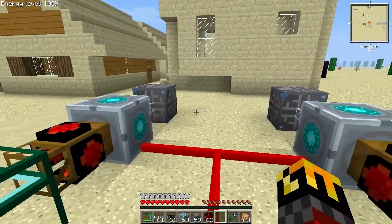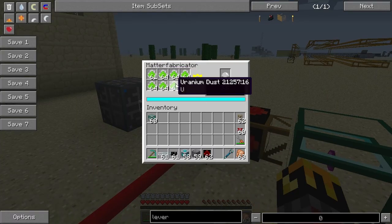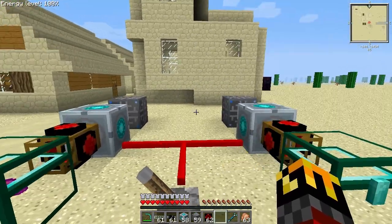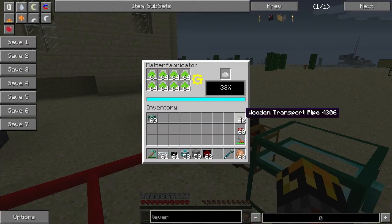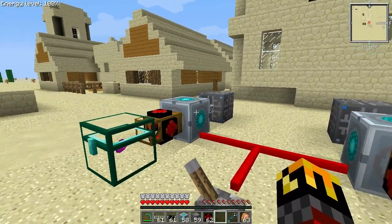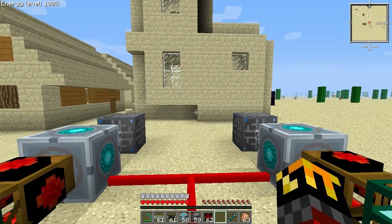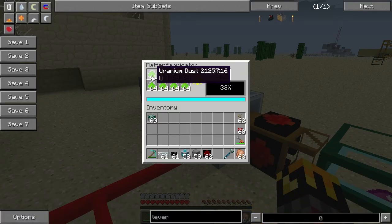So what does this all mean? Well, it means that you can use scrap just as easily as you could use uranium dust, except the uranium dust will last significantly longer, but that's it. That's the only advantage that uranium dust adds to the situation. It does not make producing UU matter any faster, it does not make this thing charge any faster, nothing. It just lasts longer. Now, since scrap is so easy to make, your results may vary. Depending on what you have and what your setup is, you may want to go either way. But for the most part, uranium dust doesn't add anything except length of time.